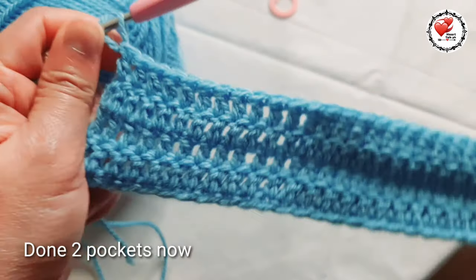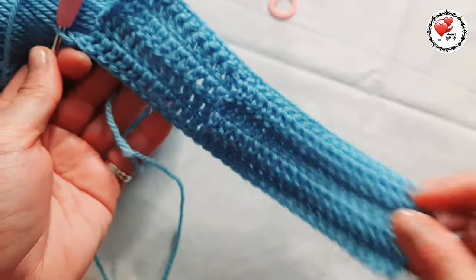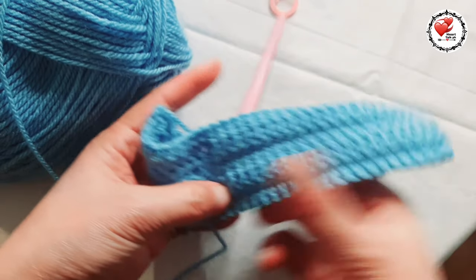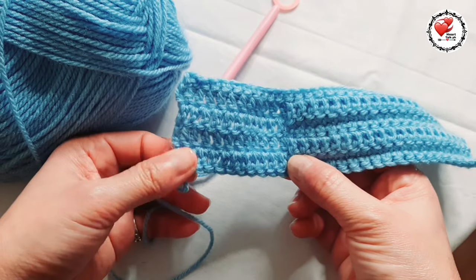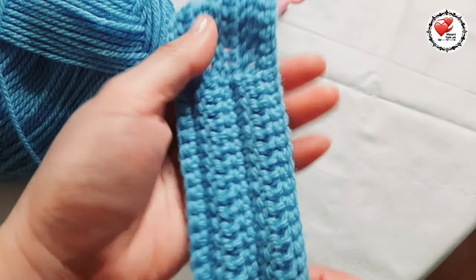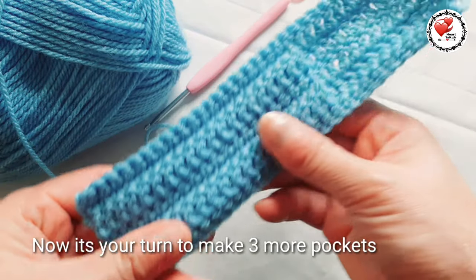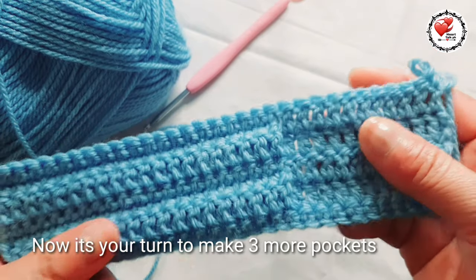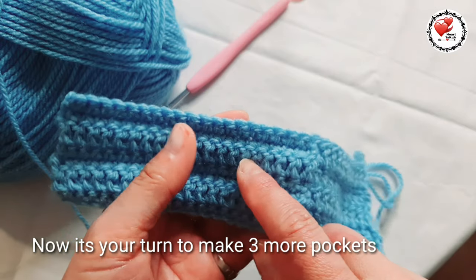You need to, guys, keep in mind always to count. 20 stitches here, and the other side is 11, total of 31. Ayan, so nakagawa na tayo ng 2 pocket ng ating hook holder. So we get 2 pockets, and then at this time, guys, I let you make 3 more pockets.